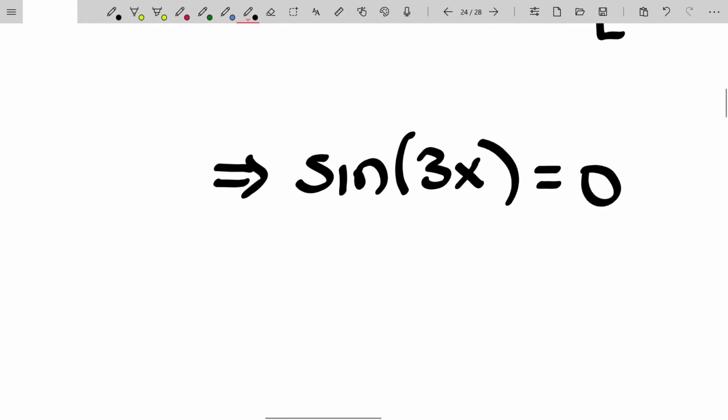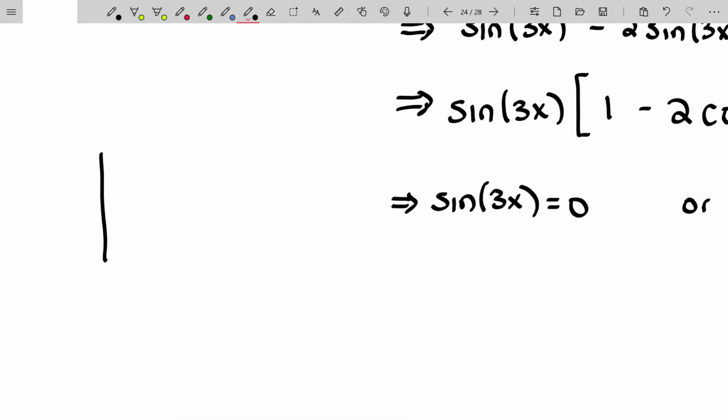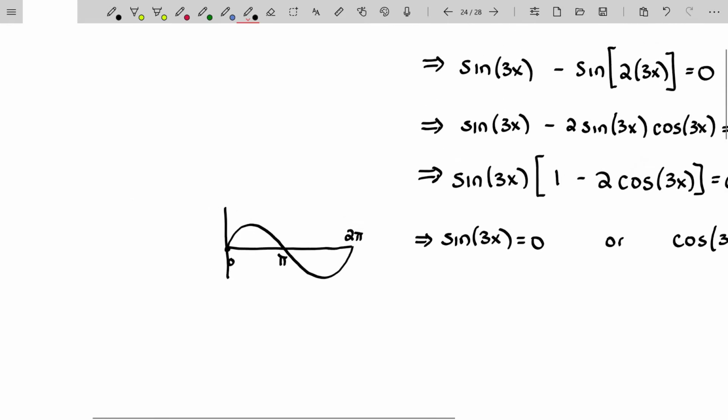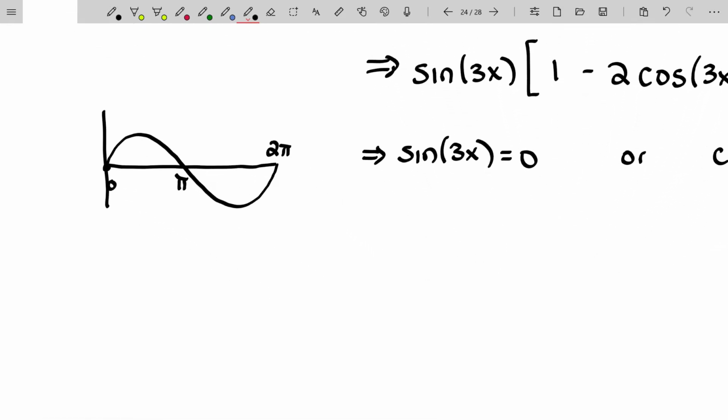When a sine or a cosine is equal to 0 or plus or minus 1, I just draw out that trig function. Not the sine of 3x, just the sine of x. And you can see sine becomes 0 at 0, pi, and 2 pi. I should probably make sure that I'm working in radians. I'm going to, because they didn't tell me one way or the other. So I can see that my solutions are going to be any integer multiple of pi.